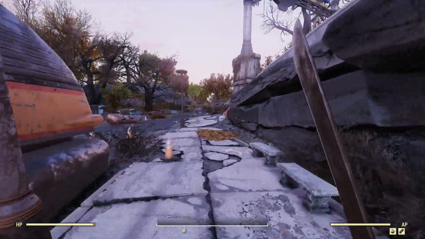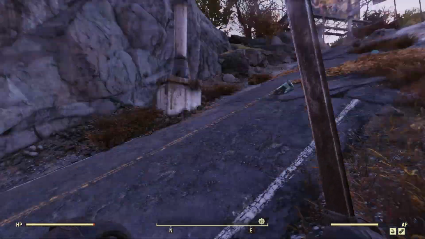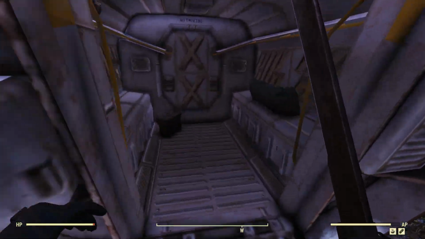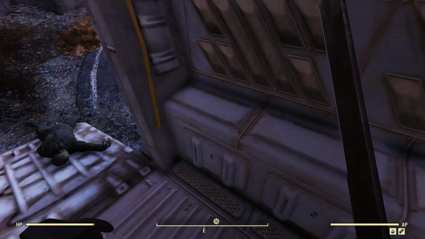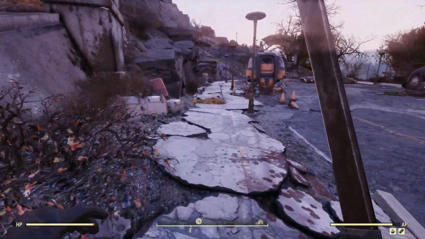So if we go back up to this point, so it's easier to work out where I'm going from. This is the bottom of the little road here. There's first off a little military transporter here. On the right, a duffel bag, normally has ammo in. And on the left, an ammo box, normally has ammo in. So that's early bits of ammo you can grab right there. And that's the majority of what you'll be looking for.